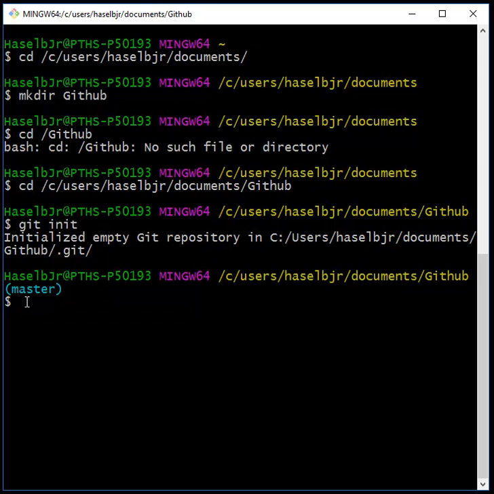Now I'm going to set up some of the important stuff for Git. So git config --global user.name.